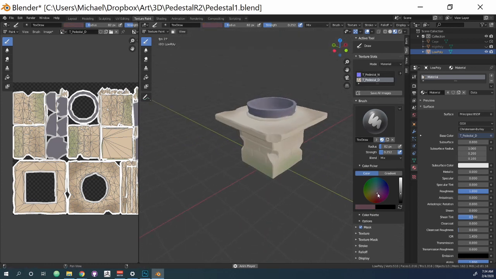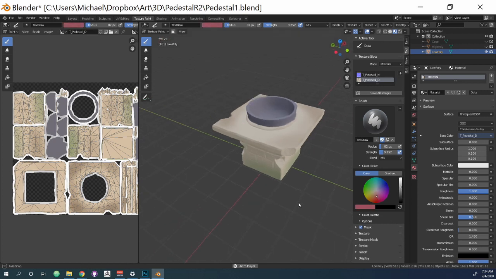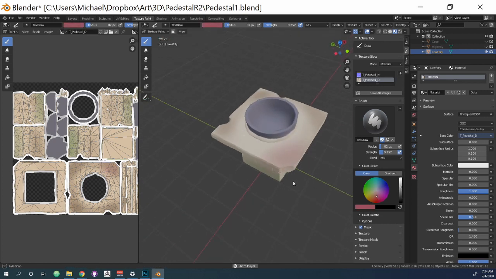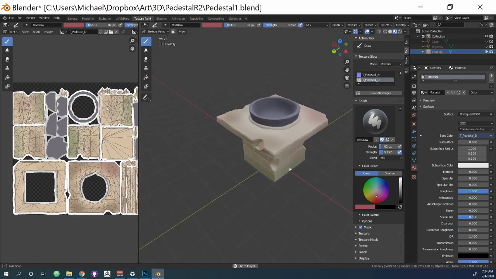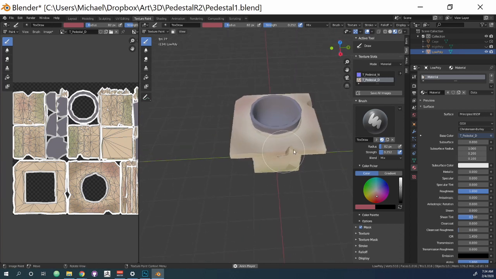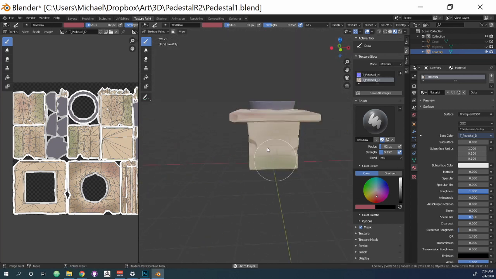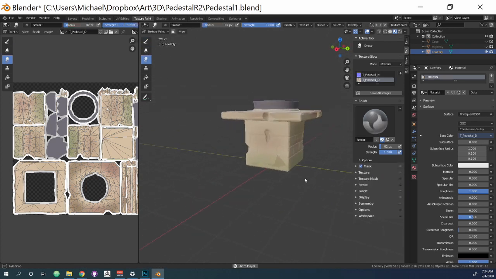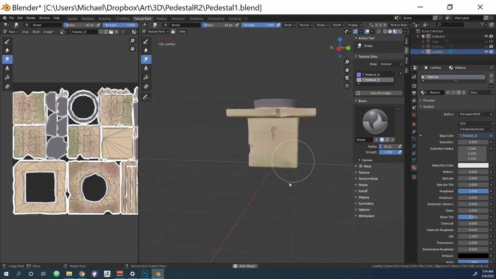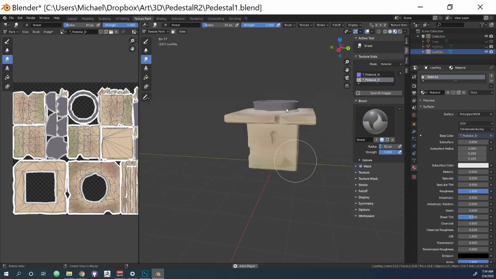Let's do maybe one more pass with a slightly more saturated red, maybe? I think that might look interesting. Yeah, who knows what this thing's been through. I think that's okay. And now we'll come with our smudge brush, and we'll just sort of get this all, that was a little aggressive.